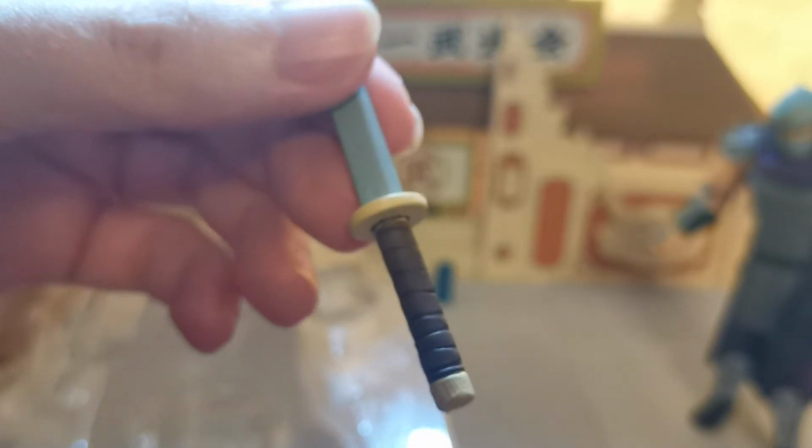unquestionably. Other accessories that he comes with, Shredder comes with his sword, which is strange because Shredder, from what I remember, very rarely actually uses a sword. He tends to use guns. He tends to shoot at the turtles a lot more than actually using a sword. So, at what point he starts using a sword, like, a lot, I'm not exactly sure. But if you do know, then let me know in the comments below.